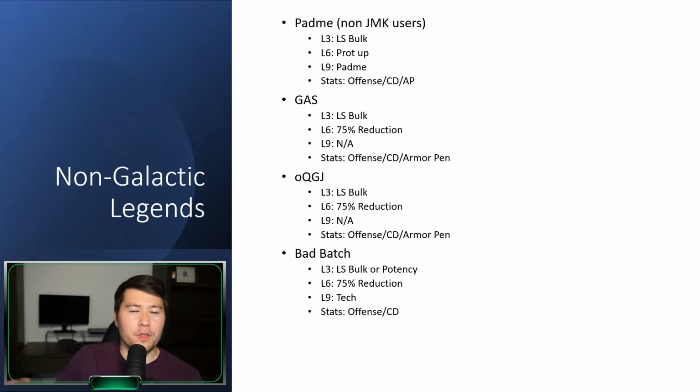So Padme for those non-JMK users, again, you're gonna want to go bulk. It's everyone's bulk, right? You'll want the protection up, long text, and then Padme, obviously, and then offense, CD, and AP. Again, you just kind of want your hitters hitting, right? This is sort of what Padme does. A lot of her damage will come through courage, but for those AoEs from Jedi Knight Anakin, that's what you kind of want.